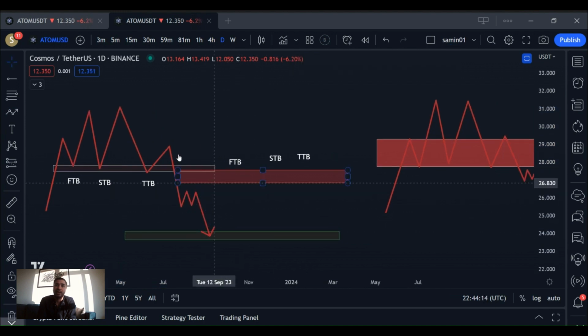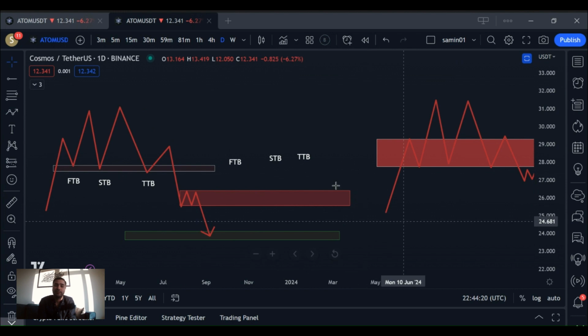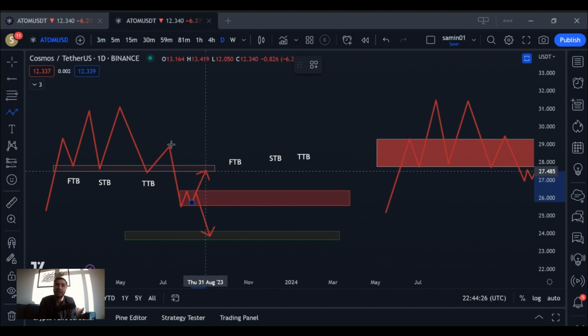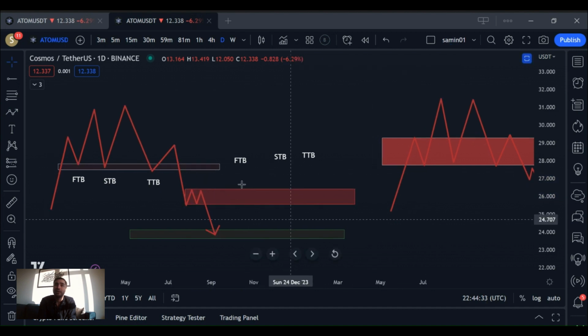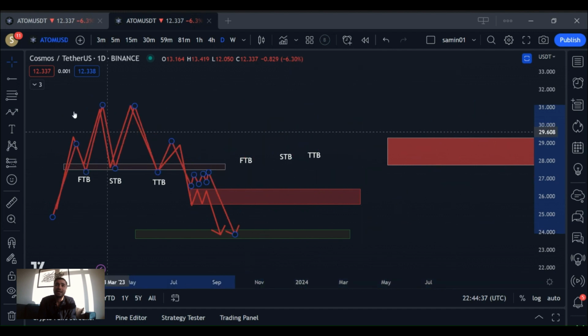This is the FTR. What is the meaning of FTR? Fail to return. This means the price wants to return and pull back to here, but it can't pull back to here, and after that it comes here. And this is the difference between the FTR and the flag limit.